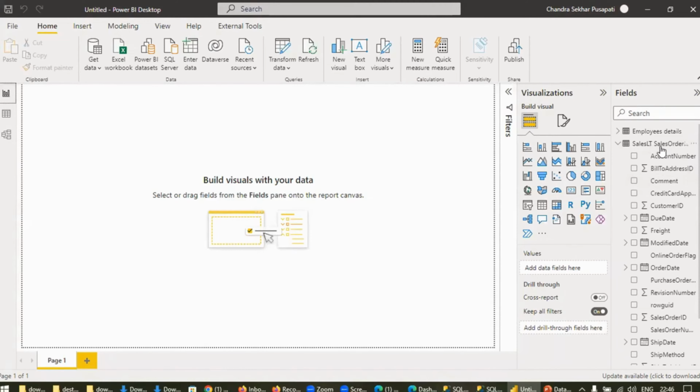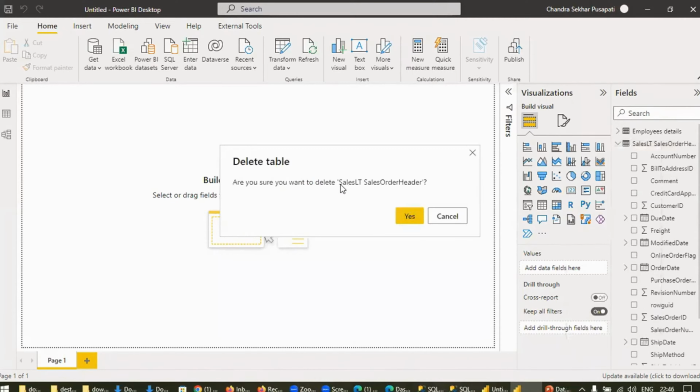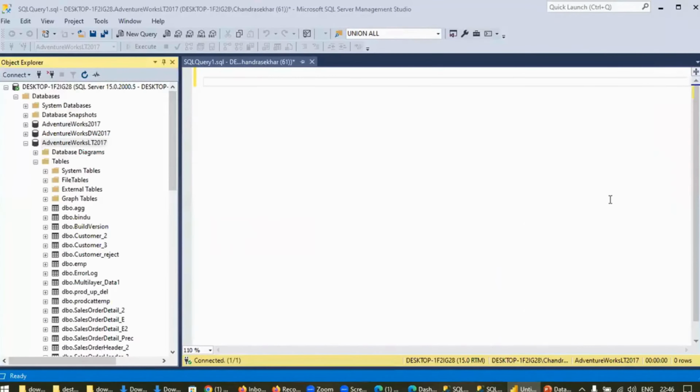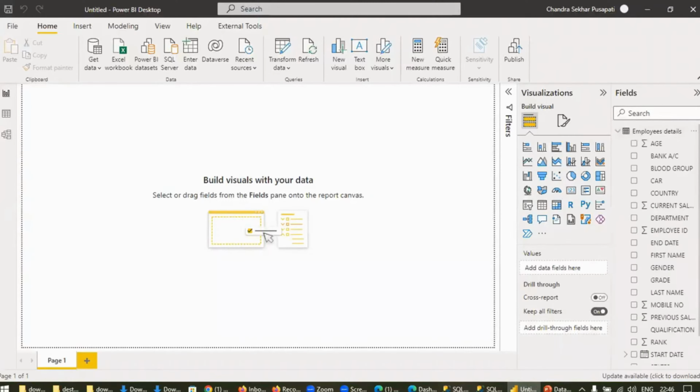So let us see some examples now. If you want to create a table report, click on table.